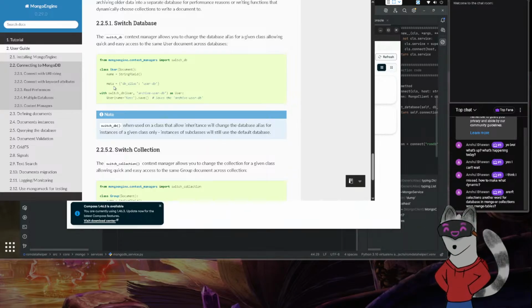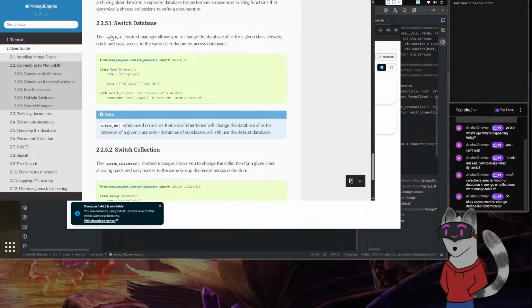Actually, I believe they updated Mongo Engine so that you can switch the connection automatically. You don't have to use this with statement. Yes, exactly. That way I can have all the data kept nice and separated from each other.